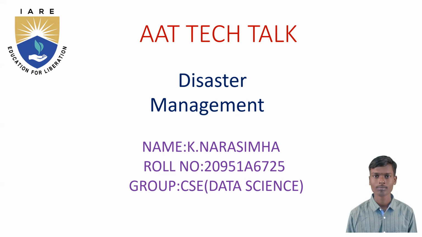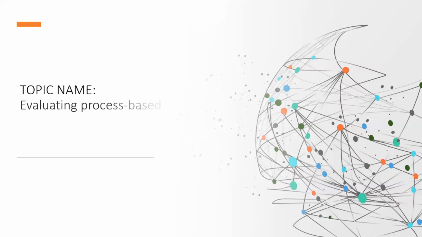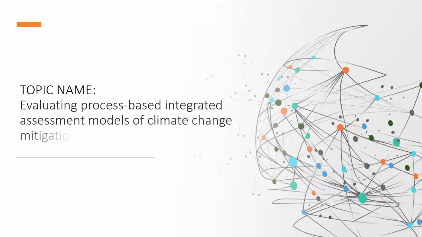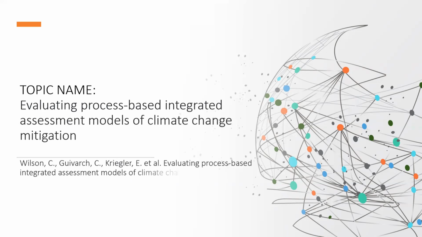So today, as a part of my AIT Tech Talk videos in the subject of disaster management, I want to explain about a topic named Evaluating Process-Based Integrated Assessment Models of Climate Change Mitigation. Actually, this is the title of an IEEE paper which was published in the year 2021 by these three authors, and you can see the citation of this paper here at the bottom.